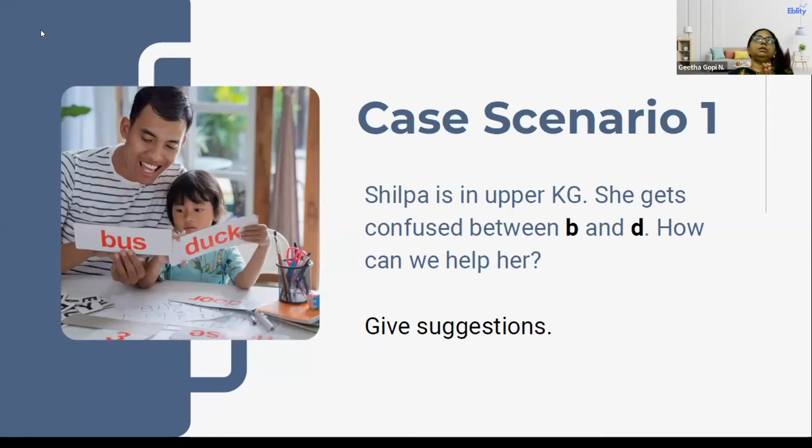I also use something called a desk card, which is like a letter line that can be placed on the desk. When the child is confused, ask them to go back to the letter line and trace over the letter or look at the letter before they write, especially if they're doing a worksheet and they're confused. Caution them that when it comes to B and D, or whichever letter they're having trouble with, they need to first check before they write. So give them an option of looking at the desk card, or the alphabet wall charts, before they write, especially the letters they confuse.